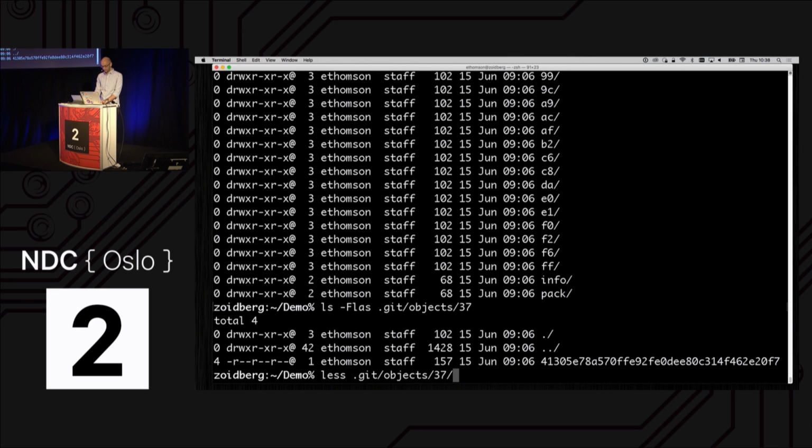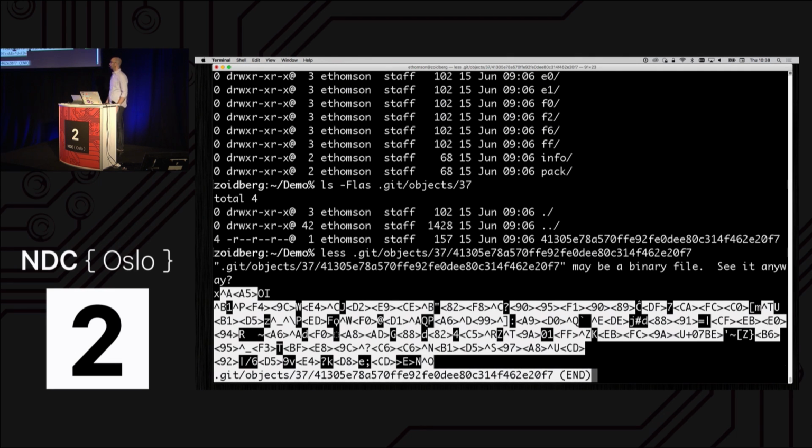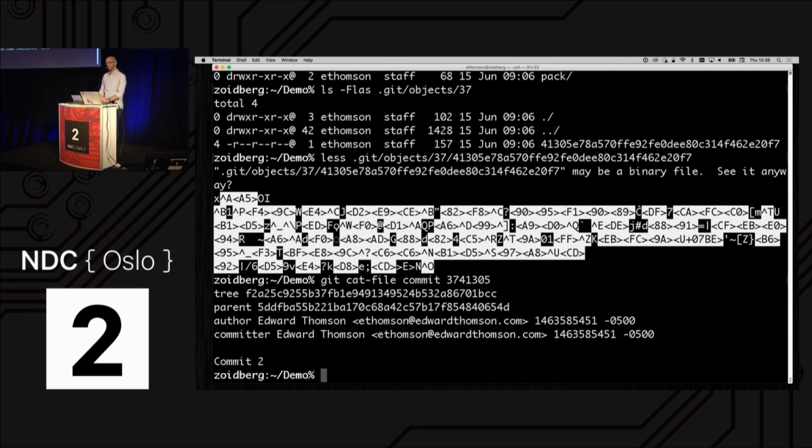And if I actually just go and read one of these, I'll see my file. Oh no, I won't actually. I'm really disappointed. Turns out that Git compresses it. But Git does give us a bunch of handy utilities to look at and inspect the objects that live there. This I know happens to be a commit, so I can run git cat-file commit, give it the ID that I'm interested in, and it'll show me. So this is what I mean when I say we take a SHA-1 of the contents of a commit. This is that commit.